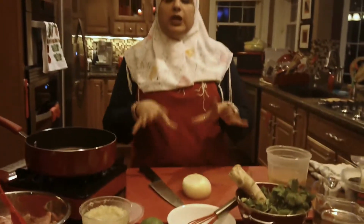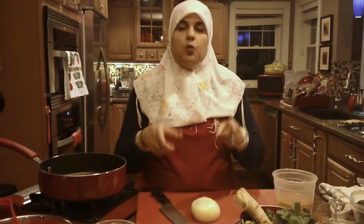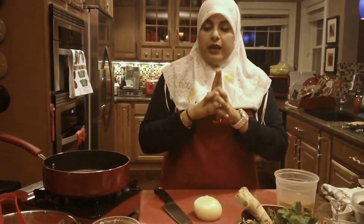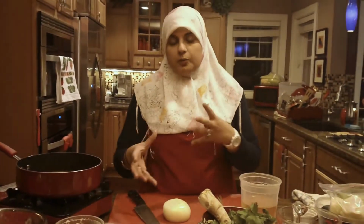Now, if any of you cannot find Shan masala anywhere, which I think it's available everywhere, but if you really want the masala that goes into the nihari, email me or Facebook me under Raihana's Cuisines, and email me at raihanascuisines@gmail.com, and I'll send you the recipe for the spices that you make at home.